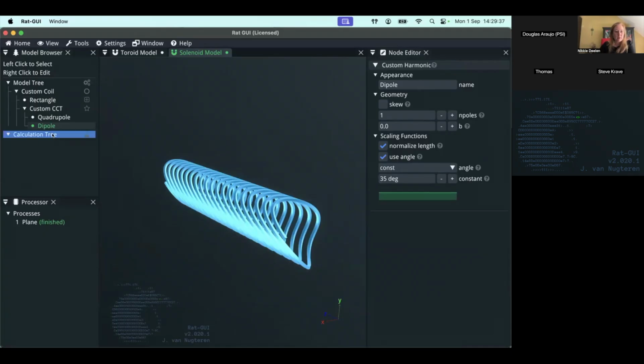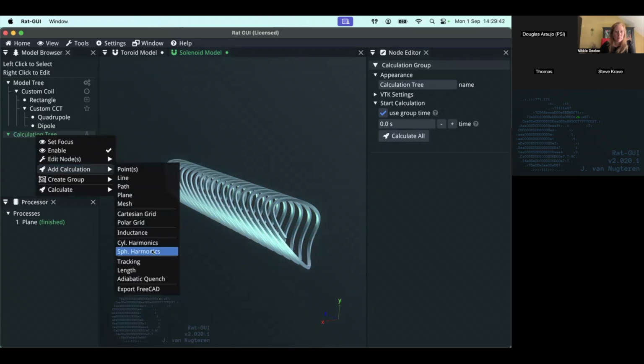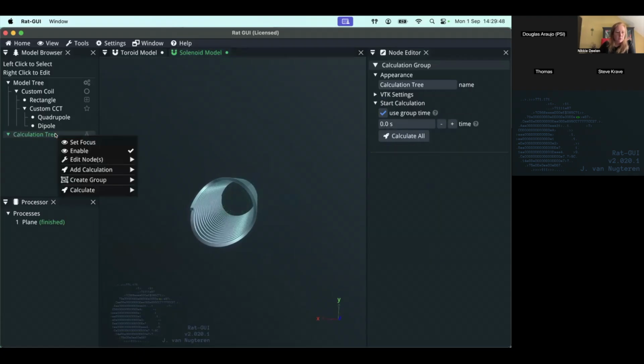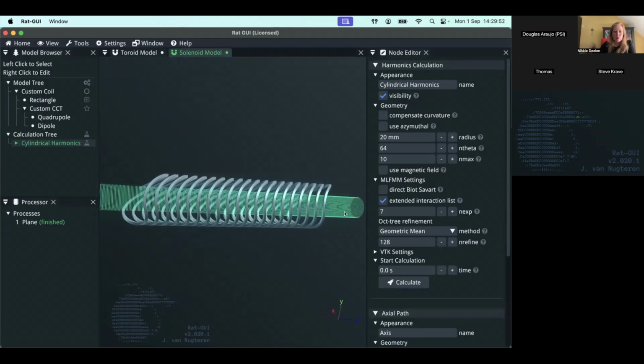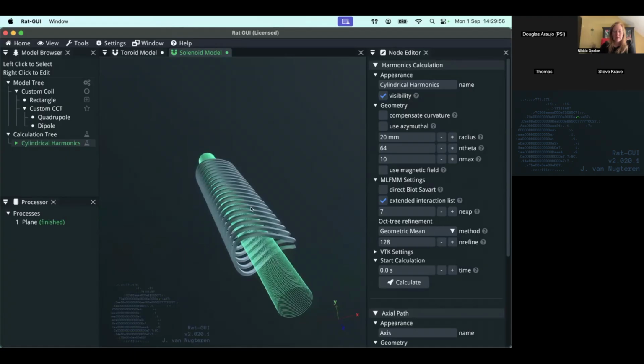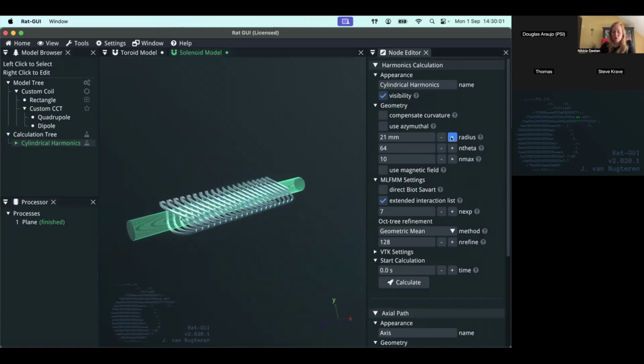If you want to check the field, you go to calculation tree, add calculation harmonics, spherical. No, excuse me, of course not spherical. Add calculation cylindrical. Then you can use this path and this axis to calculate the harmonics on these circles, which you can change the radius of in the node editor.